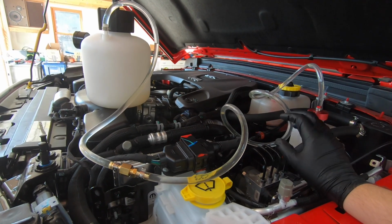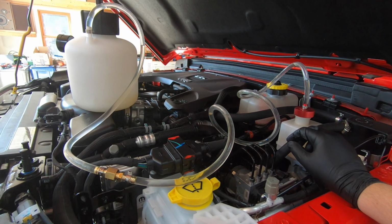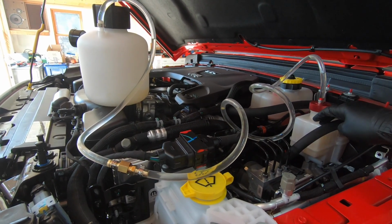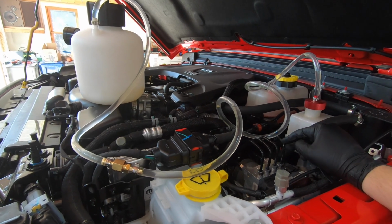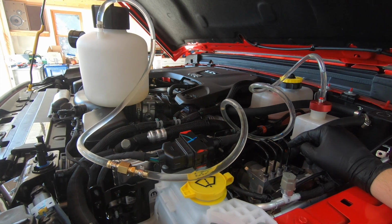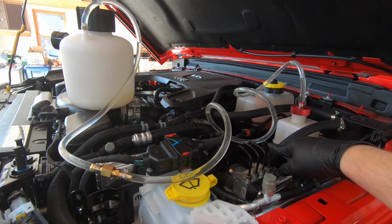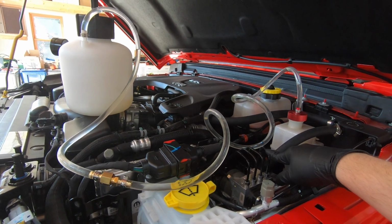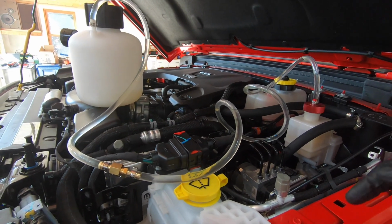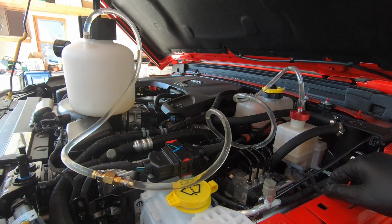One extra thing I wanted to touch on before we bleed the brakes is the order in which you're supposed to do so. Now, you have your ABS solenoid right here, which is in front of your brake reservoir. The correct order is from the furthest from your ABS solenoid to the closest. For this vehicle, that means starting with the rear passenger side, then the rear driver's side, then the front passenger side, then the front driver's side, and then we should be done. So without further ado, I'm gonna meet you guys over there at the rear passenger side.